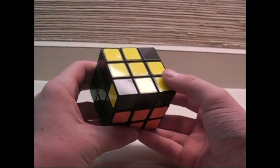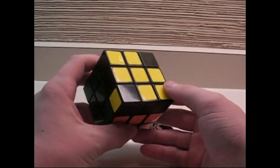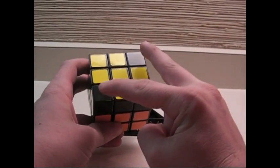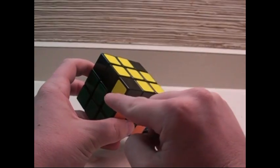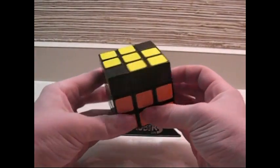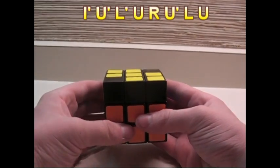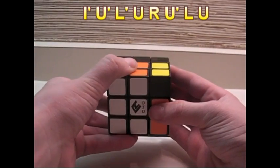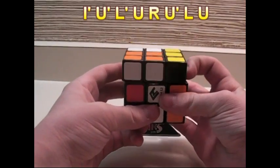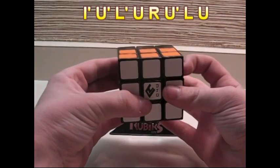Moving on to the last set of three algorithms for corner orientations is when you have two. In this case, I call diagonals, because two diagonal ones are flipped up. The only case that you can have when two diagonal ones are not flipped up is here and here. It will look like this, with these. Hold it like this, with yellow on the left and back, and you want to do this algorithm. Small l prime, U prime, L prime, U, R, U prime, L, U.